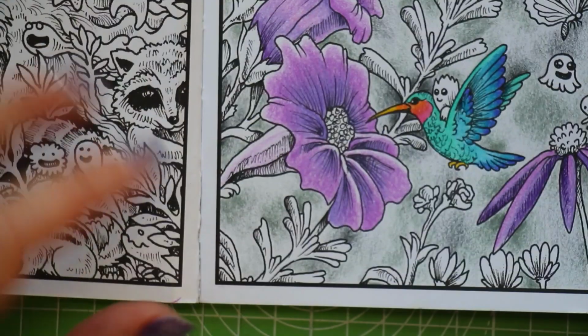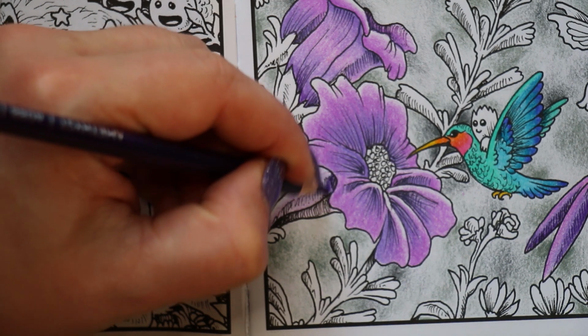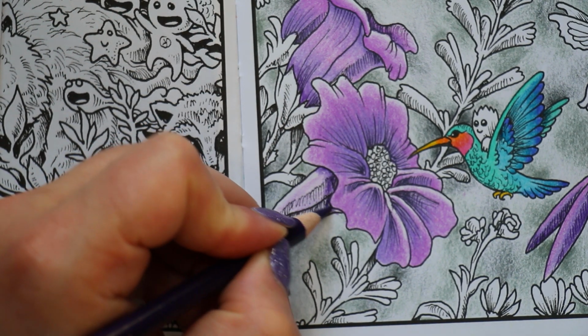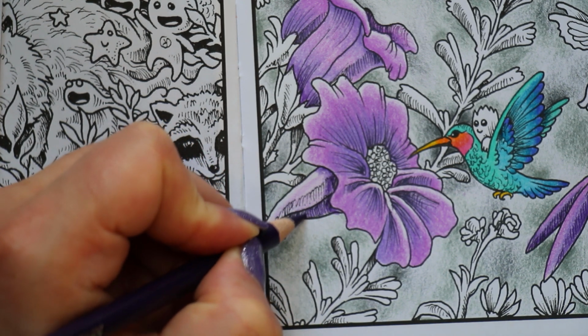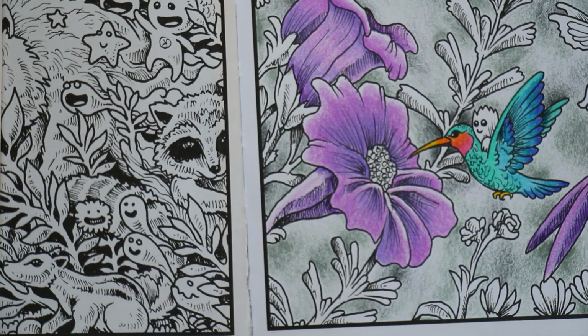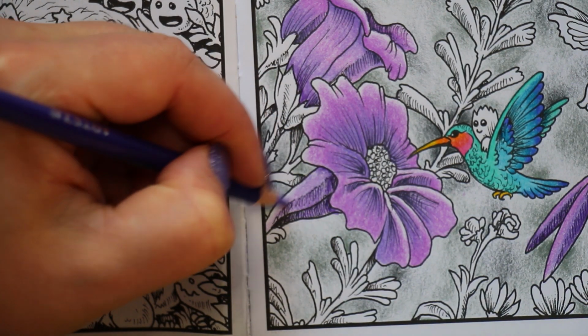Okay, so down in here we're going to go with the amethyst, and I'm just going to get stuck straight in with the amethyst. I want to have that kind of like a shadow, so follow that line round there a wee bit. Again, not pressing too hard just yet. And the same under there. Oh, I went over the lines there, oh no. And then follow the shading down. I'll do the same on this bit as well. And then I can go back to this lavender and start to blend this in.